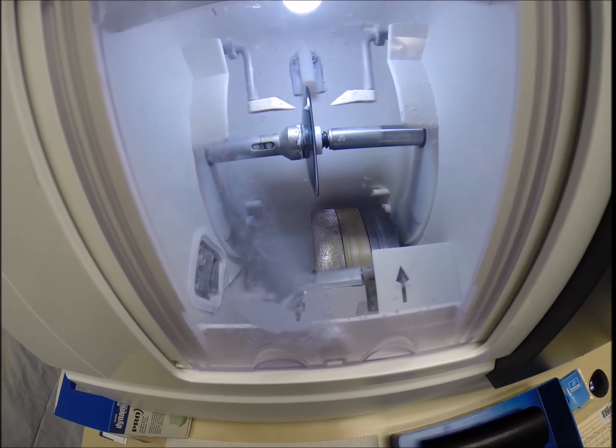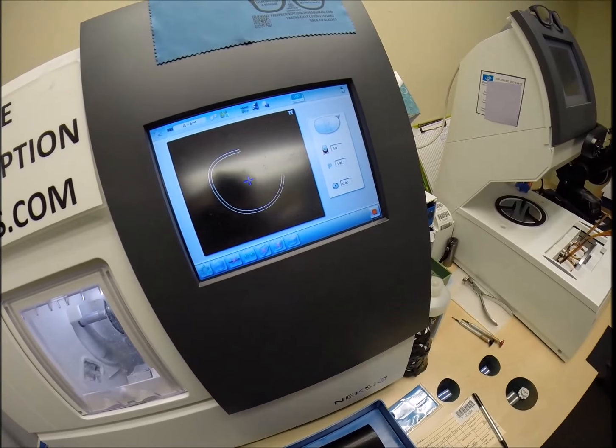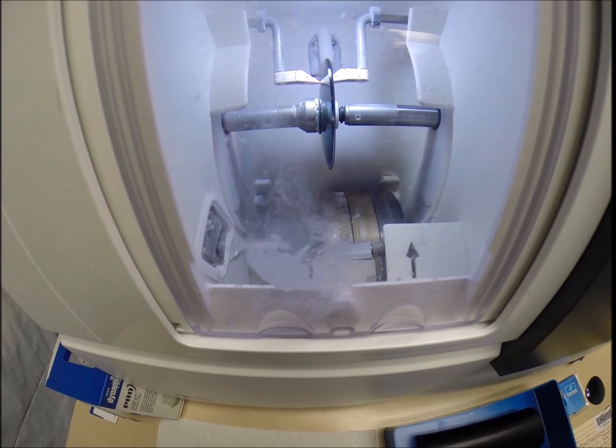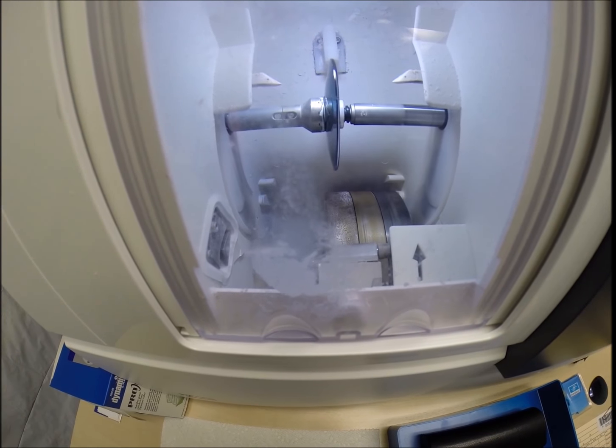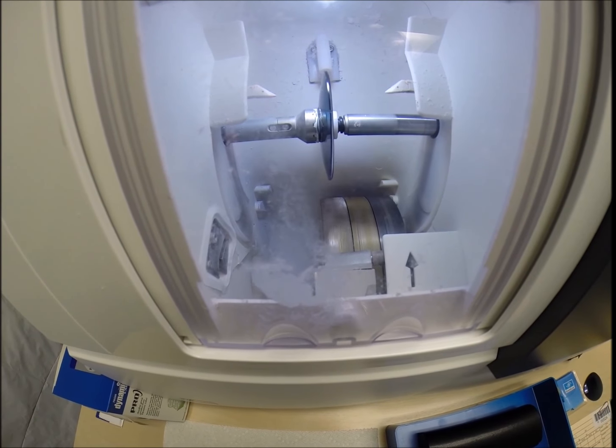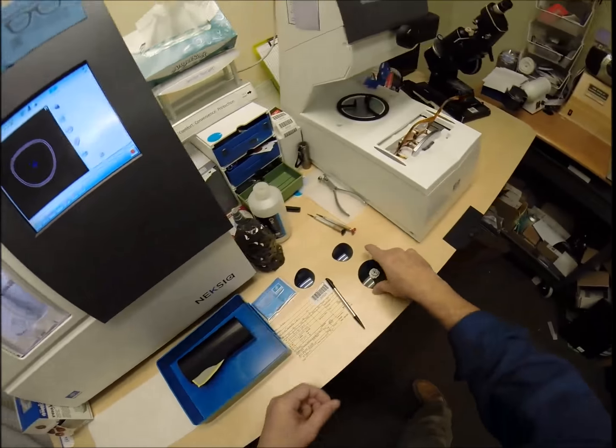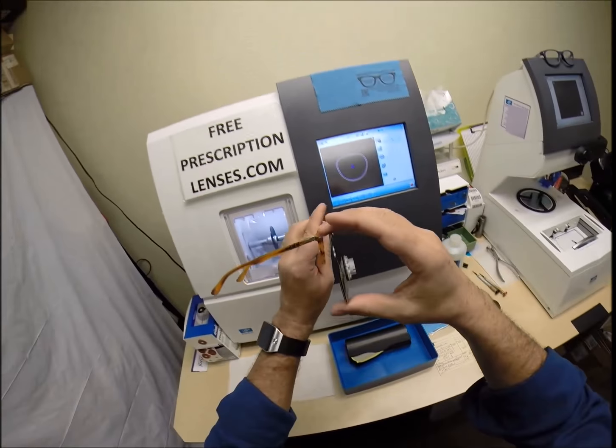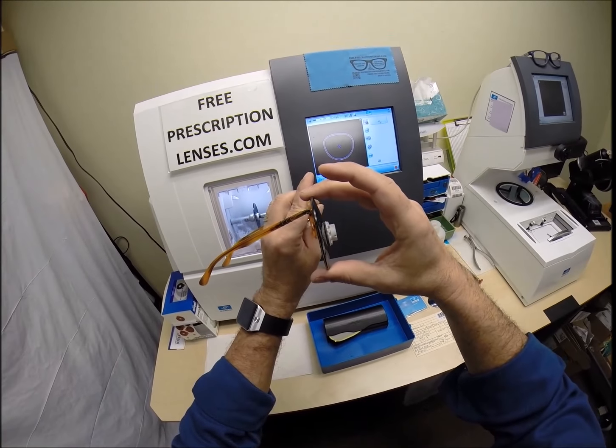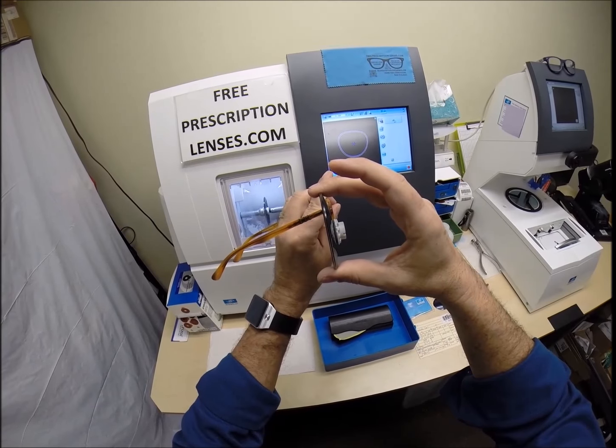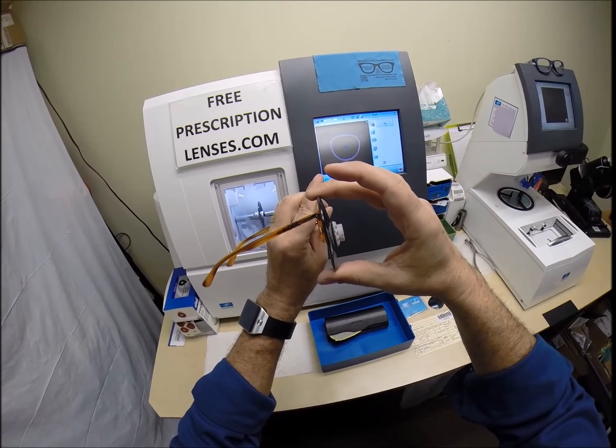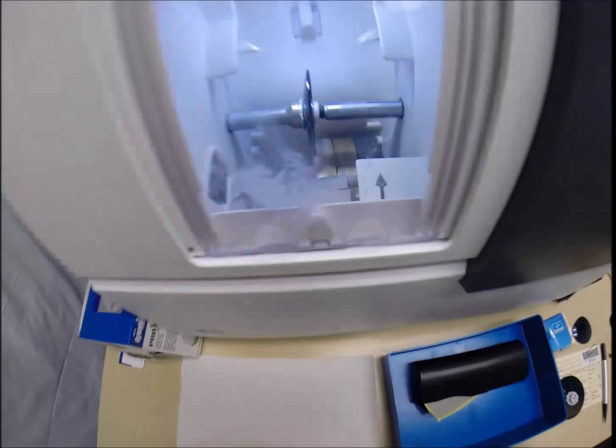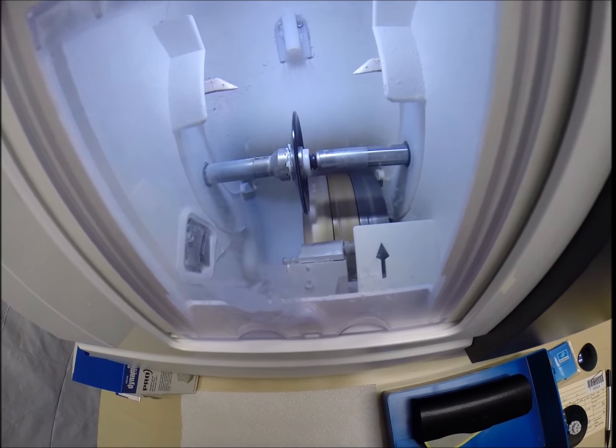And then the lens is going to be traced by two white styluses, making sure that it's large enough to fit into the frame first, which it is. You can see as it's going around tracing that shape. And then the old carpenter saying measure twice, cut once is measuring the thickness of the lens at every point to know exactly and precisely where to place the bevel so you have the least amount of edge thickness showing. I could move the bevel forwards or backwards. But with your prescription, you're not going to have any edge thickness in this frame anyway.